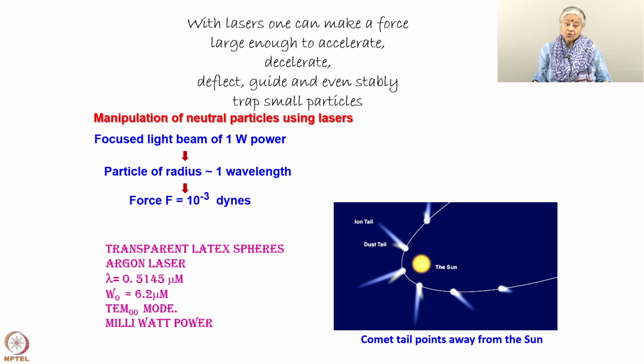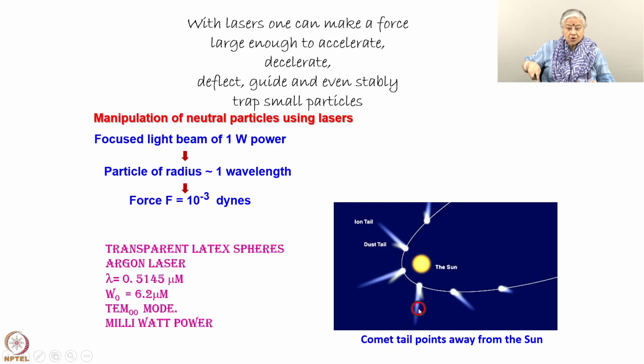Now the thing is, it's not that Arthur Ashkin thought of it first, that light exerts pressure. It was thought of by Kepler, the famous astronomer. You must have read about Kepler when we study celestial bodies, and Kepler's name always comes into the picture. So what he found is, if you just focus your attention on this picture here, these are comets. This is the sun and these are comets.